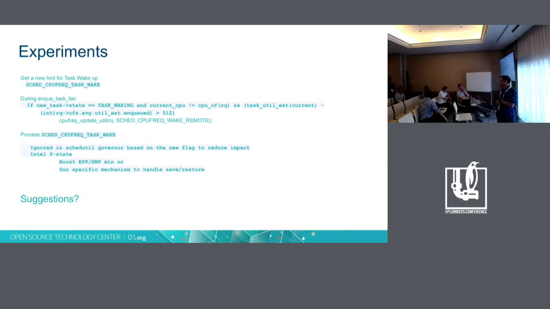You don't want a cyclic positive feedback loop which keeps the frequency high. If one is waking up another and that's waking it back up, I don't know how you implemented it, but would that cause both CPUs to stay at a higher frequency because the other one needs it? Is that a potential issue? As long as both are related, they'll be high, and that's what we want. If two CPUs are running related workloads, they need to be high. Otherwise it causes an uneven distribution of the power. If they're sharing a CPU, this happens naturally. But if they're on separate CPUs, that's when we run into this.